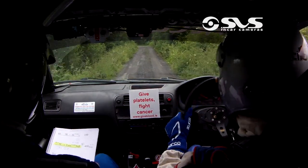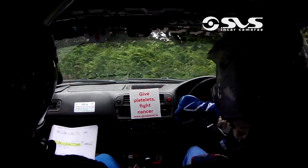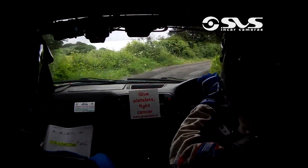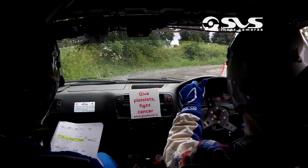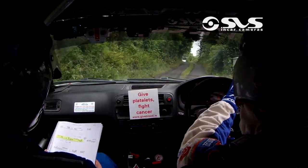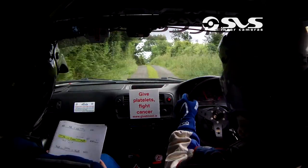Square left. And 3 right. And 6 left. The 2 right don't cut over the gravel. And crest. 6 left over the crest. Into a caution. Tight 4 right, sloppy, B8.